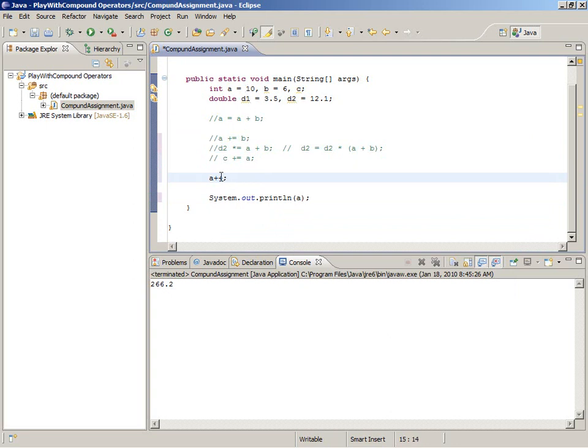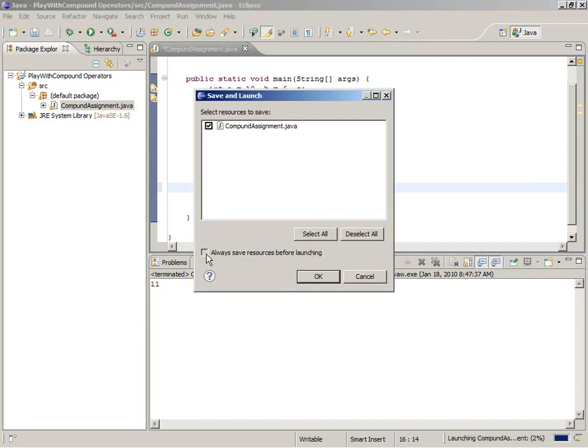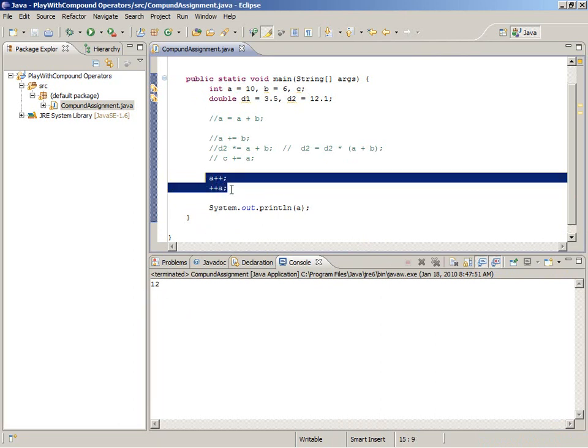So A had 10, and if we add 1 to it and run it, then it should be 11, and it is. And then if we take that 11 and add 1 to it, we should get 12, and we do.